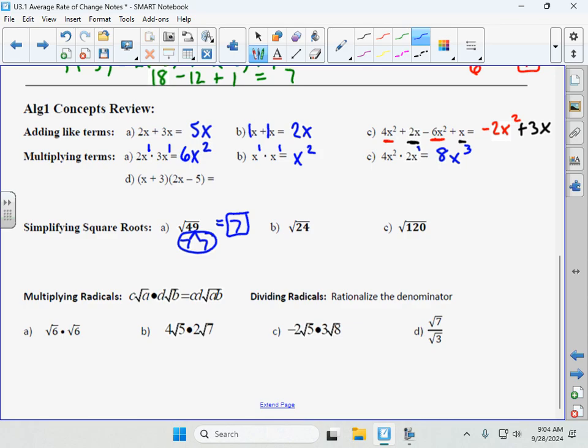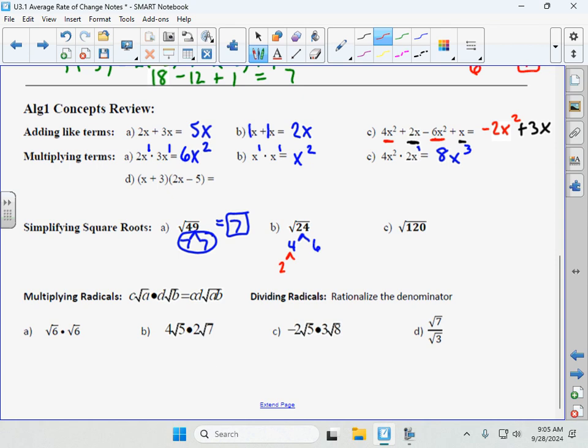Now, 24 is not a perfect square, because if you put square root of 24 in the calculator, you're going to get a decimal. So what we want to do is break this down into, you can either break it down into a perfect square times another number, or you can just use a prime factorization, a factor tree, and break it down as far as you can go, and then find a pair of the same numbers. Right? So that's what I'll do on 24. So you can start it out any way, any two numbers multiplied to 24. So you could use 4 times 6, 8 times 3, 2 times 12. It doesn't matter how you start it. Right? And then you're just going to keep breaking these numbers down as far as you can go.